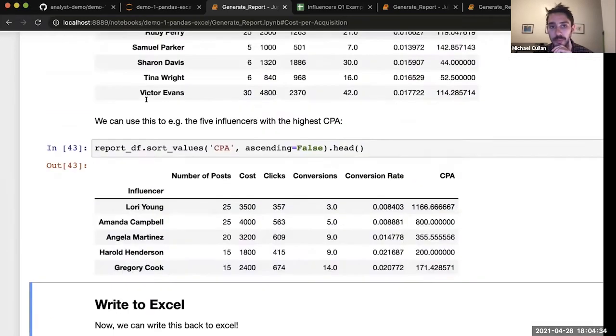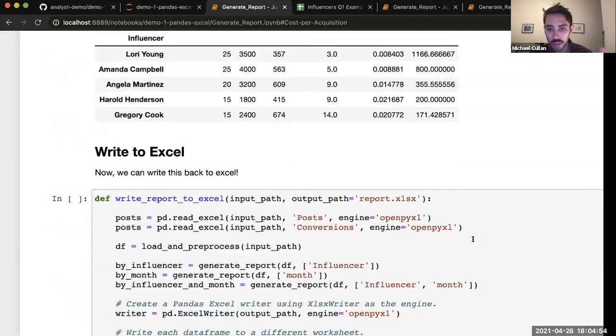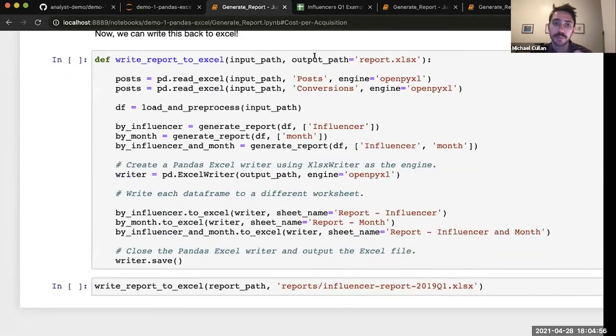But finally, we have this report we made. It's what our manager asked for. There's a million things we could do now if we wanted to, but we want to make sure we're checking in, getting feedback. Is this useful? What else would you want? In a perfect world, what metrics would you have? What visualizations would you have? But we'll start simple and we'll just give them an Excel file.